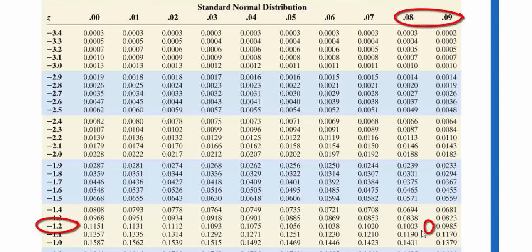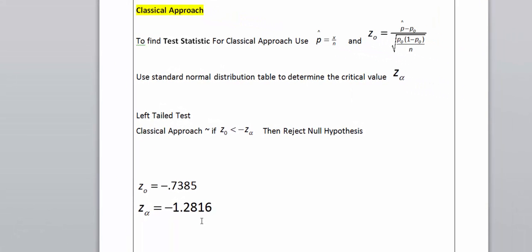Let's see, it looks like 0.10 is going to fall in between these two values here, because we're at 0.0985 and then we go to 0.1003. So if we look at the labels here, it looks like we start at negative 1.2, and then we go up some number between 8 and 9. So I would probably say negative 1.285, which was pretty close to what we had here.